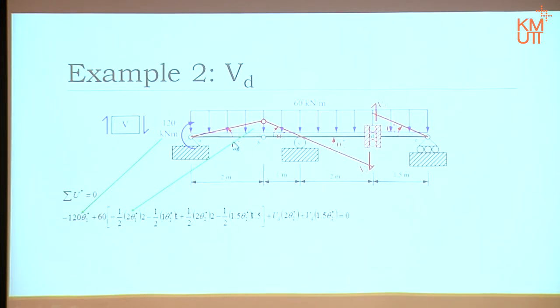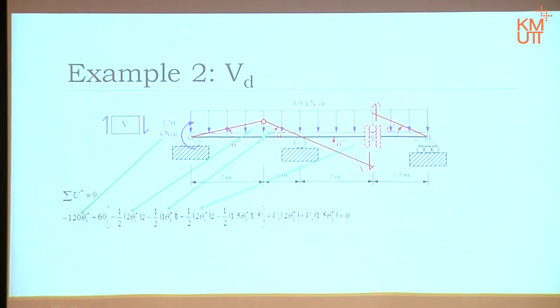That height is theta 1 times 2. Correct? Therefore, it's a half times 2 theta 1 times 2. That one, the displacement is up, force is down, negative. The second one, I will talk about this triangle here. There. That one is theta 2. That height is theta 2 times 1. Right? So the area is that.